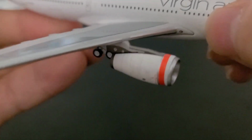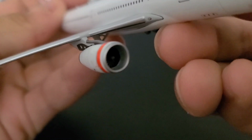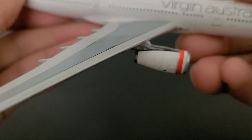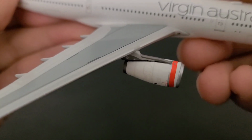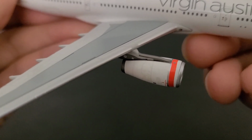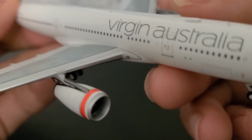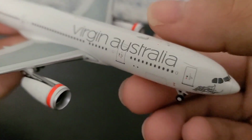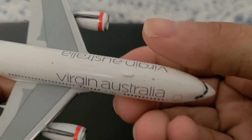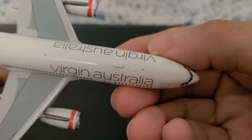Right there. No, I really can't get it to focus. Sorry about that. And also, sorry if I'm shaking the model a lot. Alright, so yeah, I think that's the best I can do for the focus. And then, of course, there's the right side runway landing light. Yeah, so that's pretty much it for the main parts of the model.